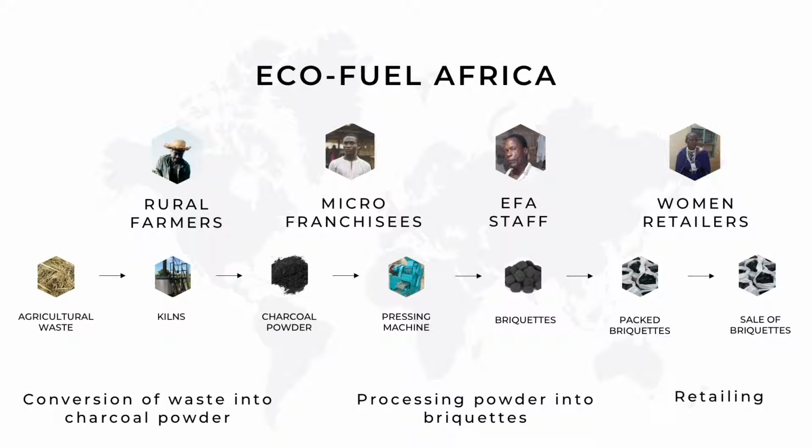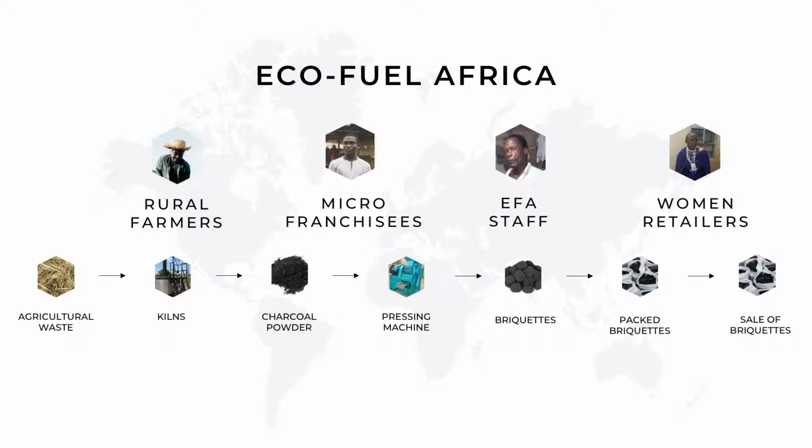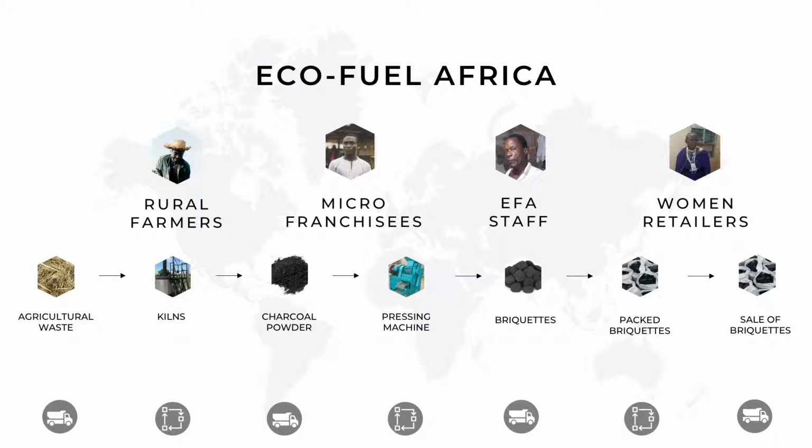The transformation processes of Ecofuel Africa include the treatment processes of carbonization, pressing into briquettes and packaging, but also the transportation of all the intermediate products between the different process steps, such as the charcoal powder and the briquettes to packaging, as well as the transportation of the packages of briquettes to the retailers. Also, don't forget the storage of the raw material, intermediate and final products at the different points of the value chain. The storage capacity needed will definitely impact the space requirements of your production plant, so it is paramount to consider it.